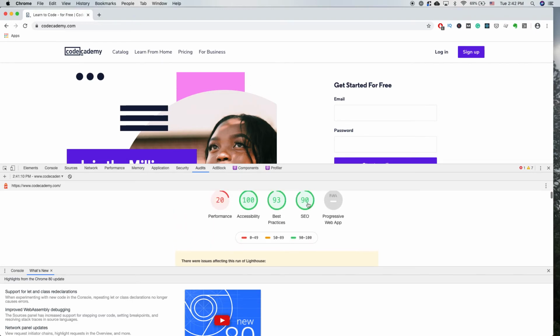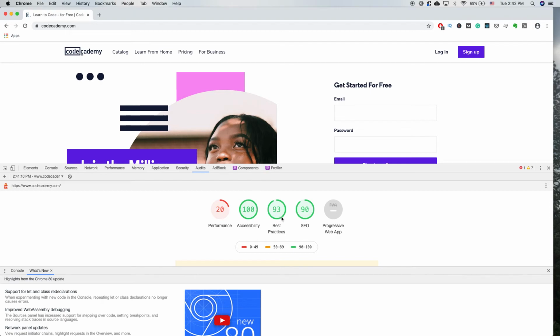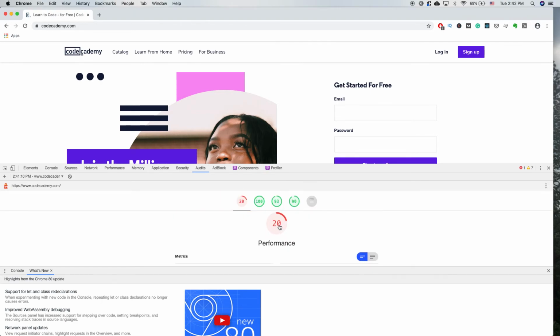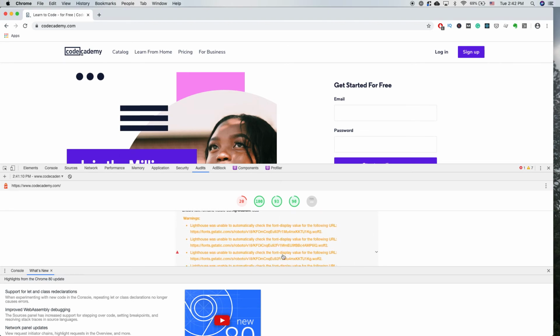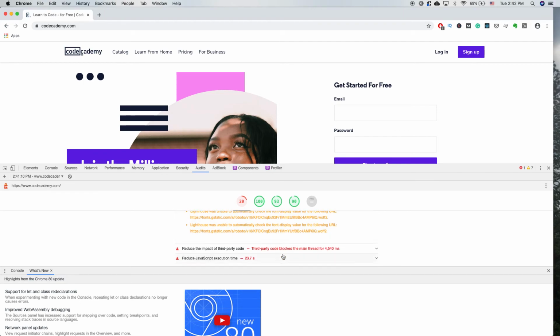What I really like about Lighthouse is it gives you a nice little number of everything. And so for performance, this shows you the different speeds, and it also shows you ways that you could improve the speed of the site, like minimize thread work, reduce impact of third-party code. That's all of your tracking analytics for the most part.